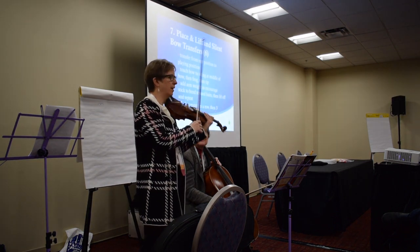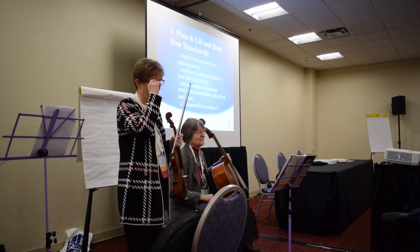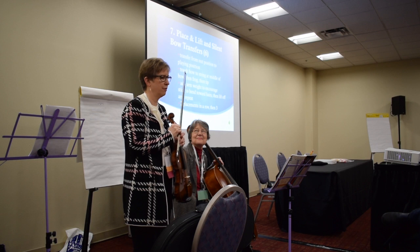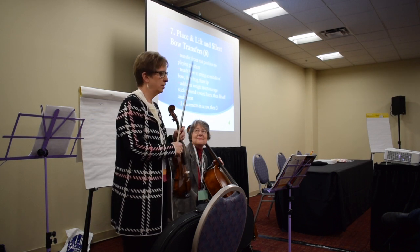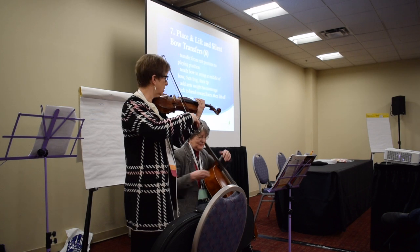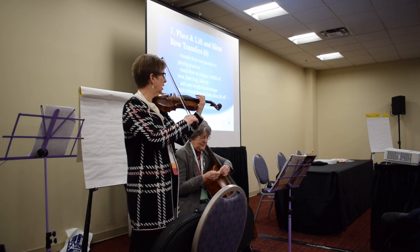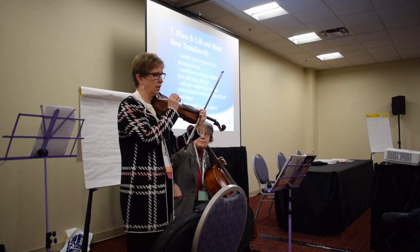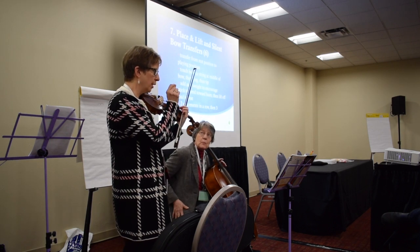So I had actually a really young student one time, the individual studio student, whose parents always came to the lesson. It was just wonderful. He was about 5 years old. And he was just a real active kid. And so one time he was doing this. I was trying to show him how to find a straight bow in the middle of the bow, just placing it there. And his eyes were not focusing, but it was more than that. I hadn't seen this before. They were actually jittering a little bit.